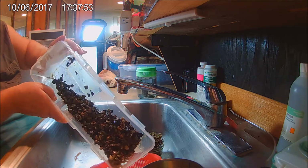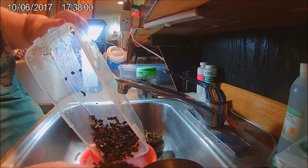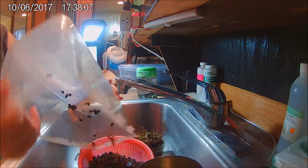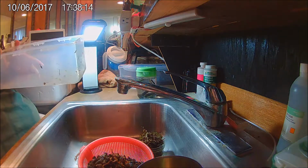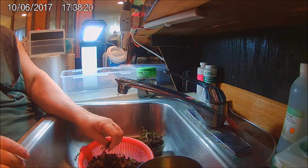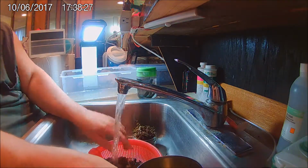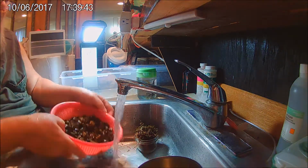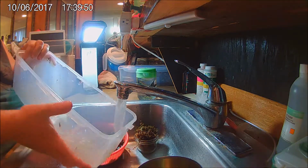I know there's no leeches left that I could be missing. We accounted for all four. But it's just good practice that anything that goes out of the habitats goes through the colander in case something live is being sneaky and trying to escape. Okay, so let's rinse this off. And then the nasty water. That to the side, close out the habitat.